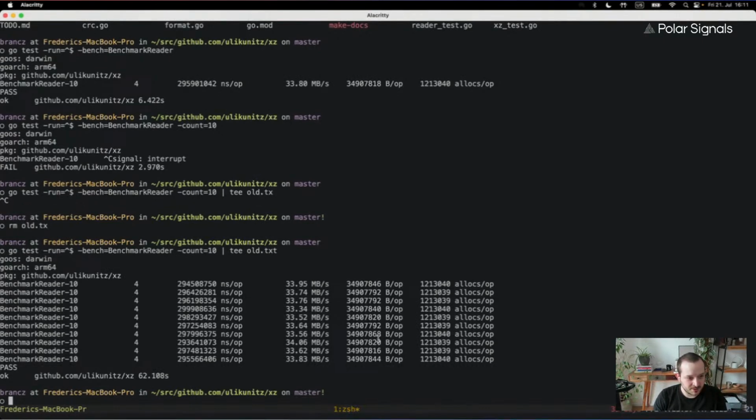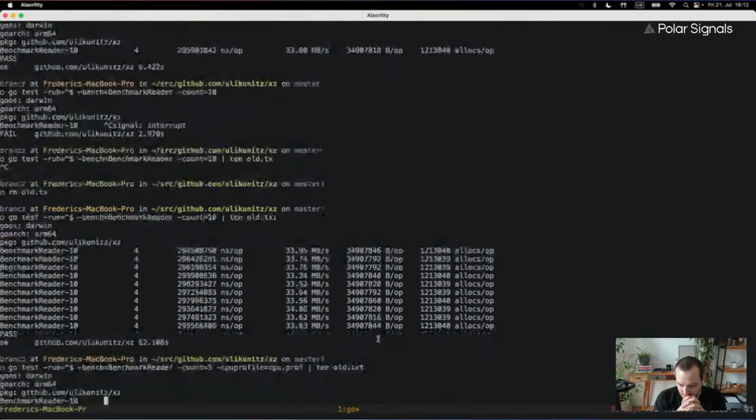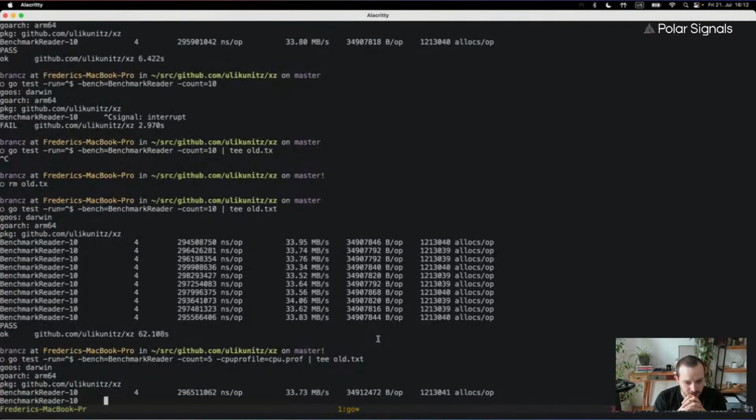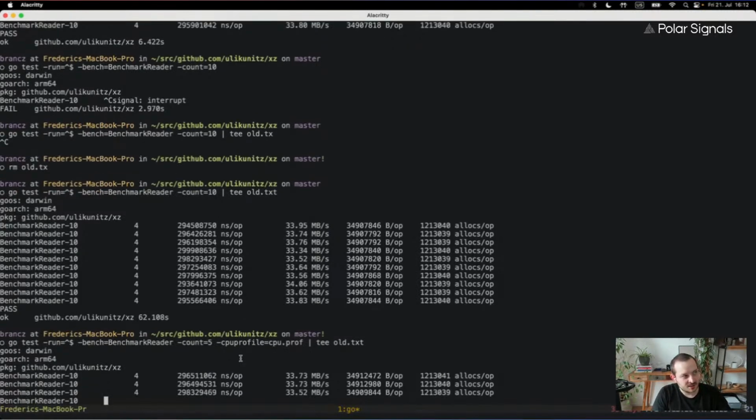In the meantime, our benchmark did run through. So, classic, I forgot to actually take a CPU profile, so that we can then see whether the profiling data looks the same as what we were seeing in production. Otherwise, I do have a representative file that we could use for a benchmark.